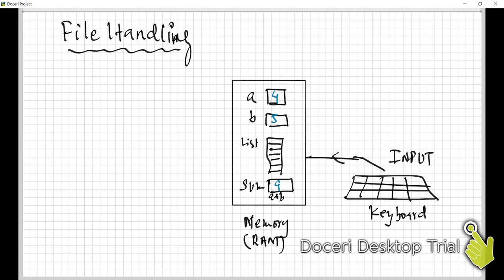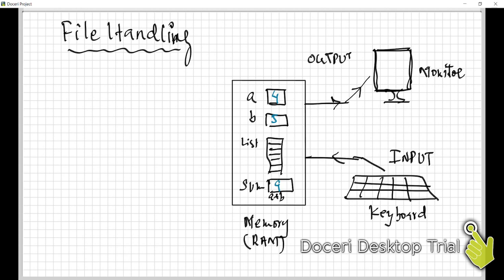Now once the data is processed in the memory, the default output is the monitor. So the data after processing is going out on the monitor, and we call it output.